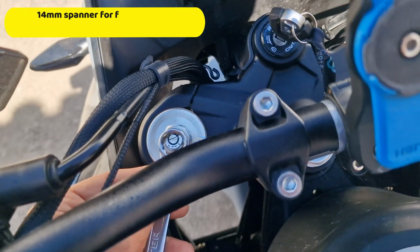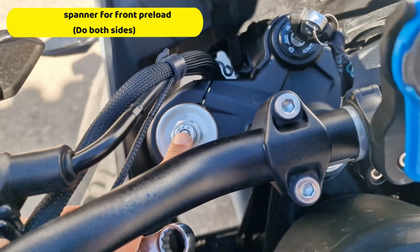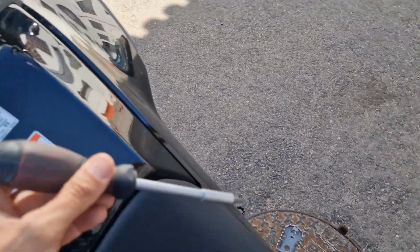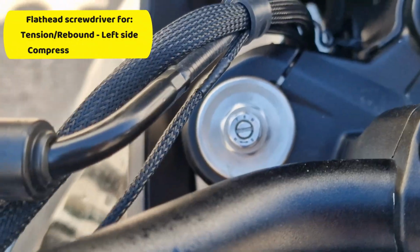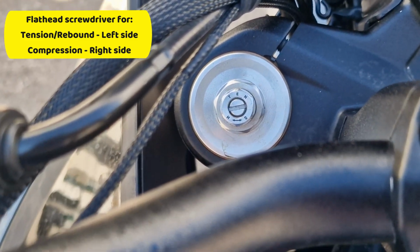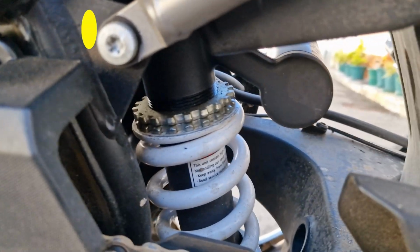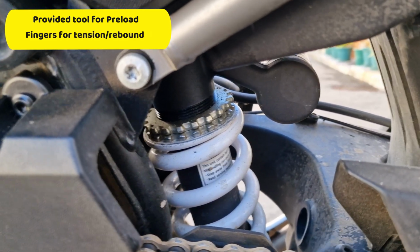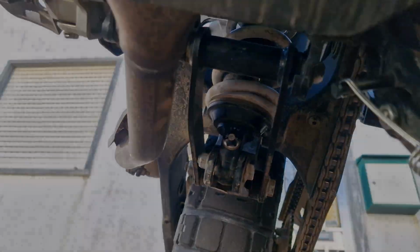So with a 14 spanner, you can increase the preload by turning this thing clockwise or anti-clockwise. Don't forget to do the left side and also the right side. And then with a flathead screwdriver, you can rotate this thing inside. Left fork is tension or rebound, and on the right side it's compression. On the shock, you have the spring preload here by rotating these things, and you can use the provided tool in the motorcycle toolkit, and then underneath you have the rebound damping.